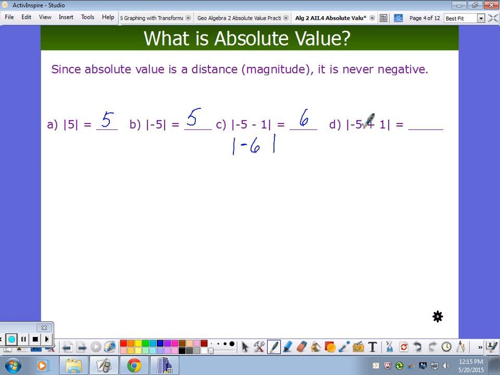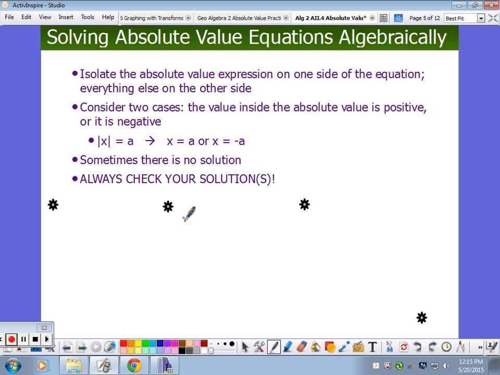People get confused here also. Do the calculation first. Negative 5 plus 1. So the absolute value is 4. It's not, let's take the positive and add that at 6. Don't do that. So keep the negative, do the little calculation. Last thing you do is take that absolute value. Some confusion there sometimes. Alrighty. So that's stuff we know.